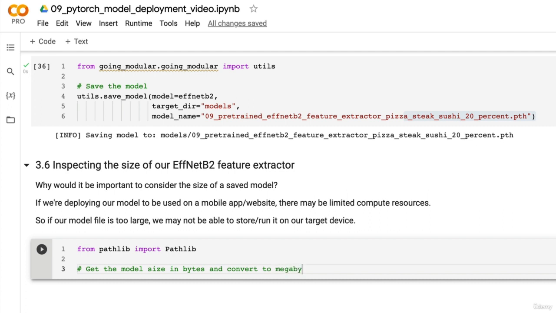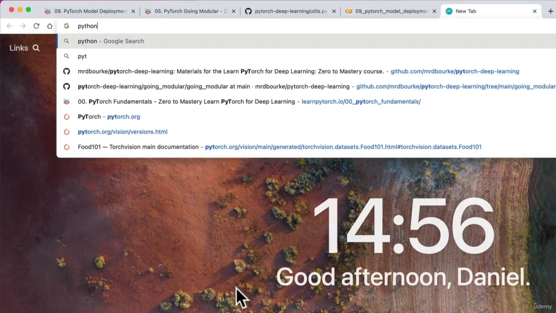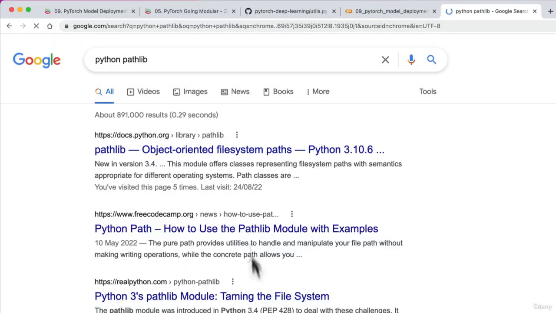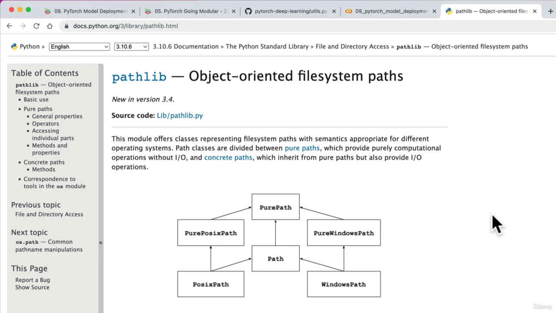Now I'm going to use a pathlib method here, which is from Python. So Python pathlib, and then if we search for path, well, there's going to be a lot, isn't there? Path classes.